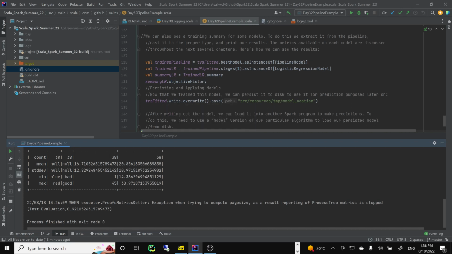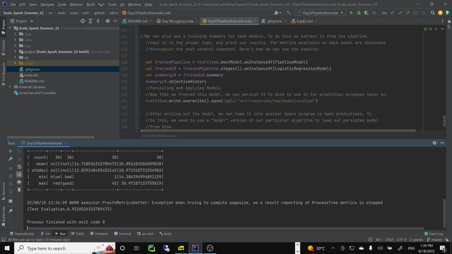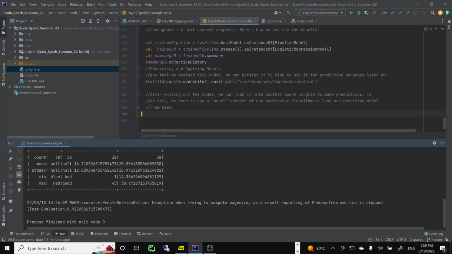We didn't know that we used a train validation split model, because it actually includes everything else. We had a whole pipeline right there, so it includes logistic regression underneath, and there's also the split happening and everything. So we will need to know the name of the type of model we use, but otherwise it's pretty straightforward. So let's do it.